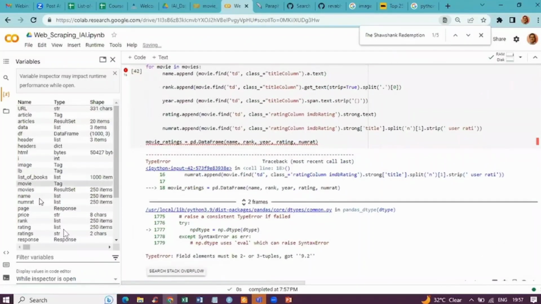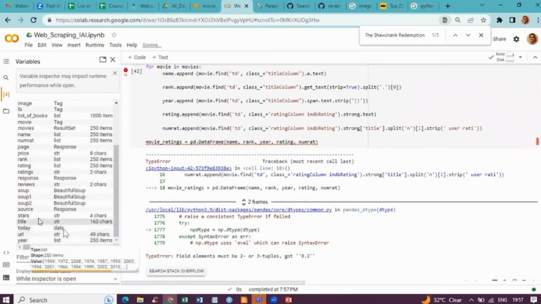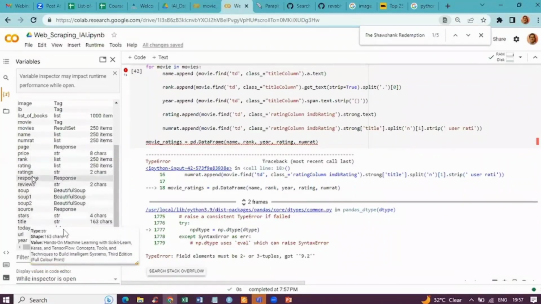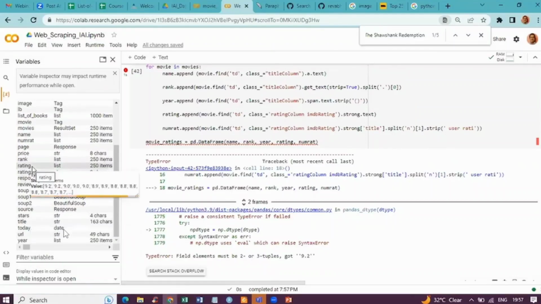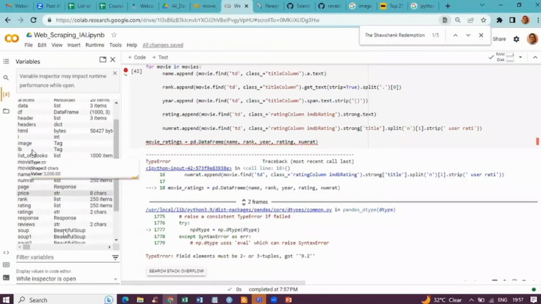Probably what happened is that the year here is also a list of 250. Rating is a list of 250, and numrat is also a list of 250.